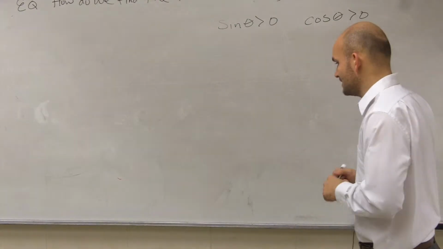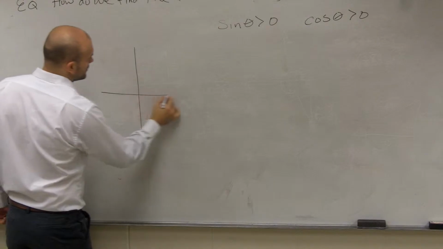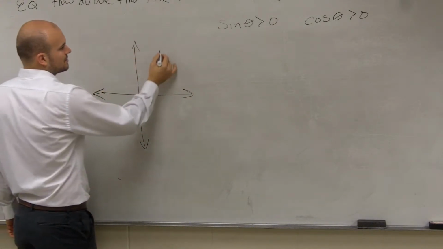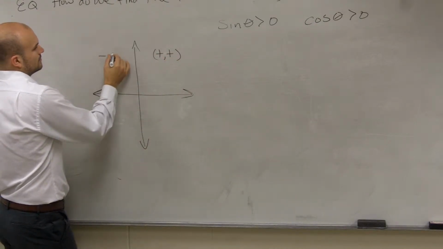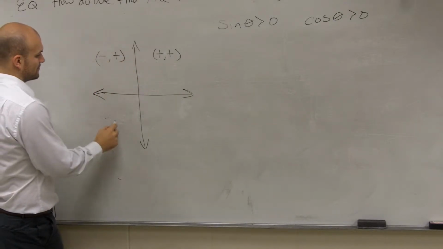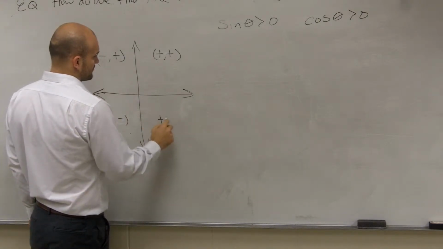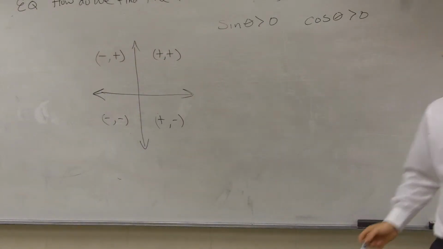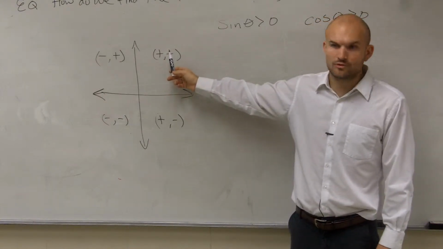The next thing I want you guys to write down, and this is a very basic kind of chart, is something that we talked about when we're dealing with coordinate points in the quadrants. And these are our different quadrants. These are the signs of your coordinate points, depending on what quadrant they're in. Right? In quadrant 1, my x and my y coordinate are both positive.